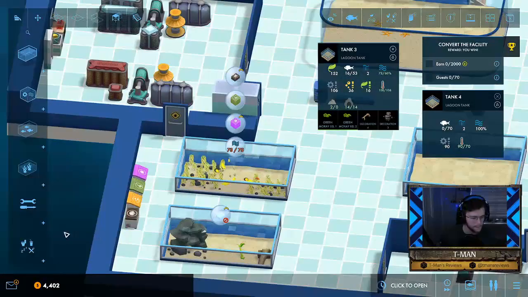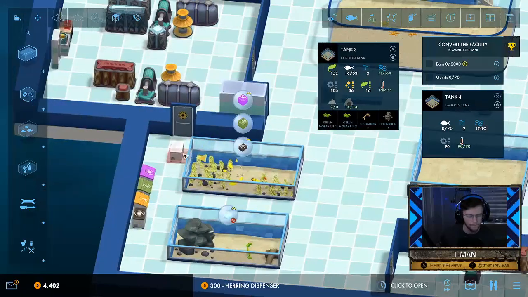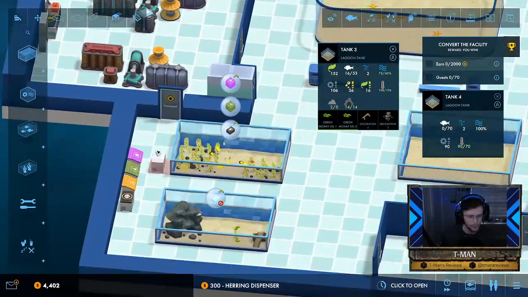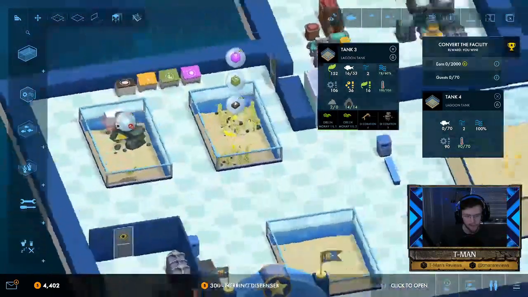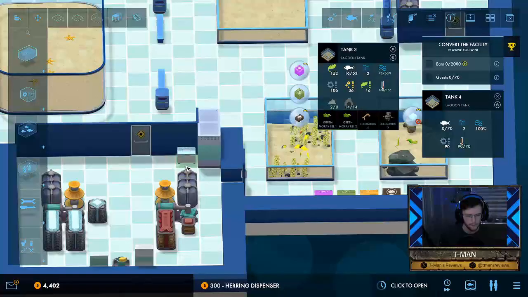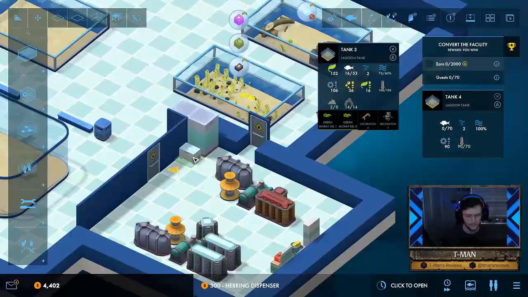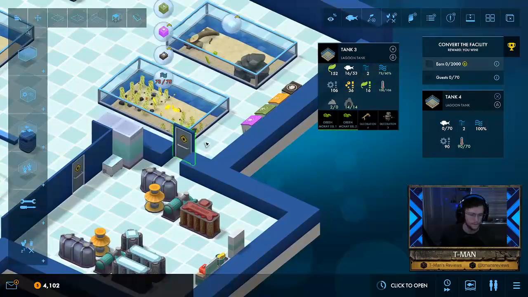Okay, this requires a food that we don't already have, and I've been procrastinating. I need to move this food somewhere. We could put it right here. Let's move all this food as well.